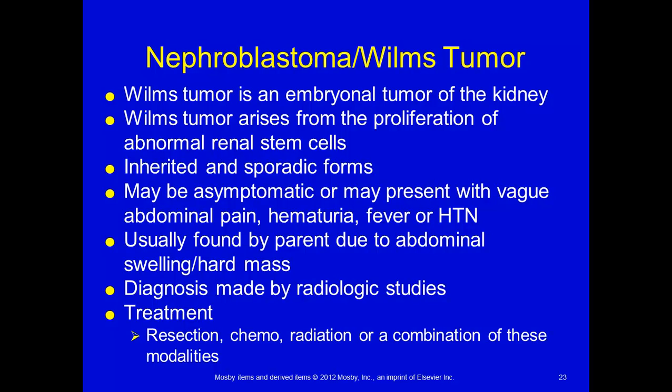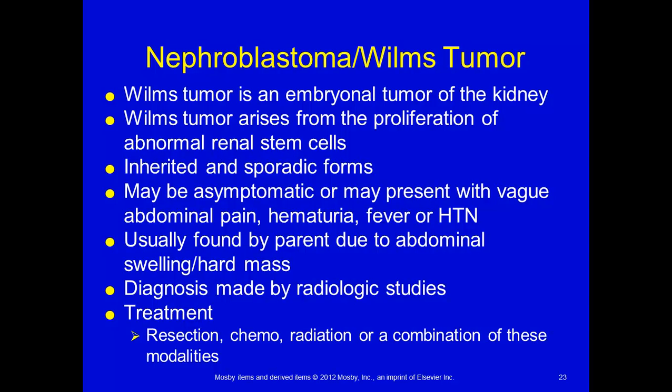But usually a lot of these things are kind of vague and not super easy to know that they're there. So quite often what you'll see is that the parent is the one that notices something abnormal. When they're changing a diaper or giving a bath, they notice this hard abdominal mass or abdominal swelling that clearly scares them, and they go for medical assistance. Sometimes it's not until the tumor gets pretty big that they actually notice and seek attention.